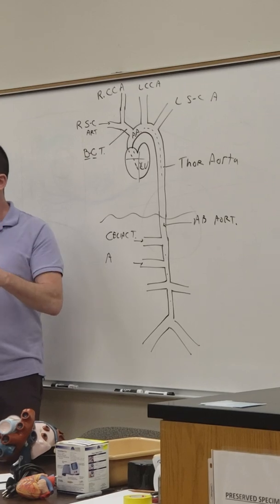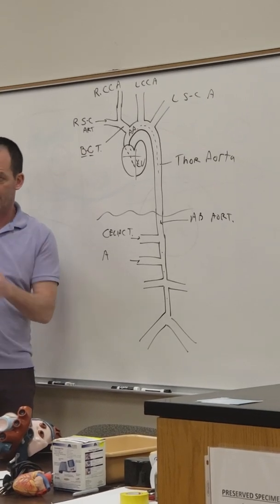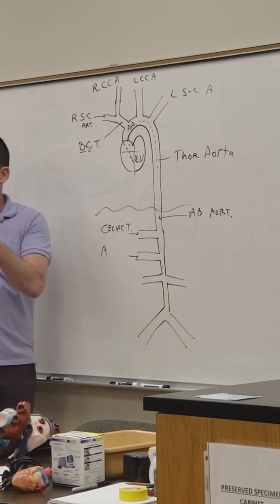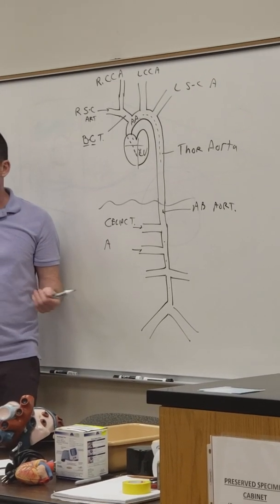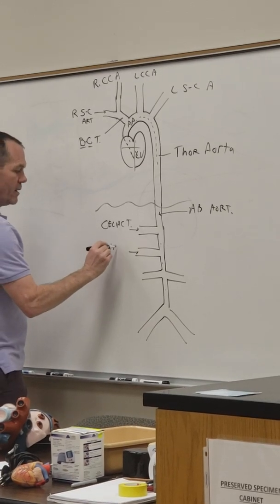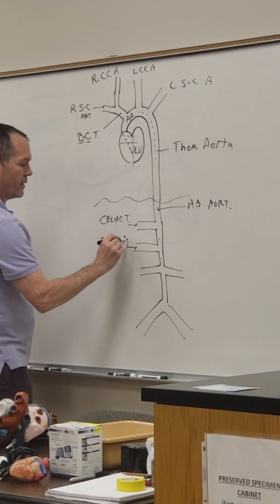But anterior on a rat, if the rat's looking forward like this, anterior is forward. On a human, it's superior. Both of them are cranial. So if you really want to be safe, just say cranial mesenteric artery. But we'll go with anterior mesenteric artery.